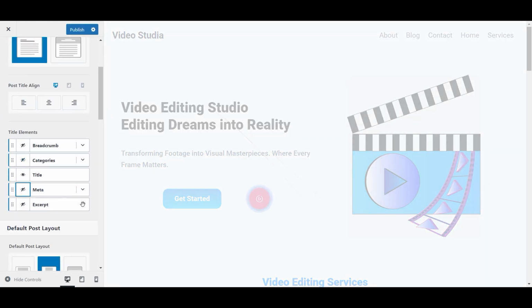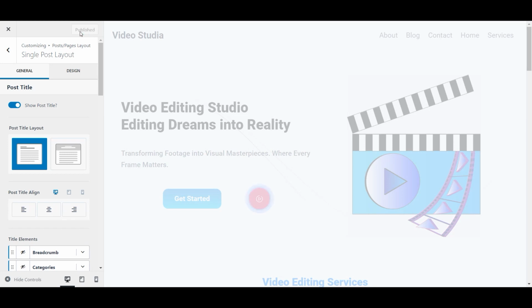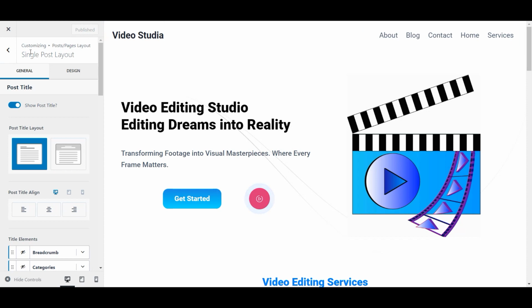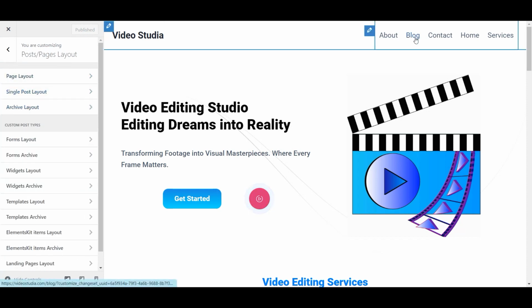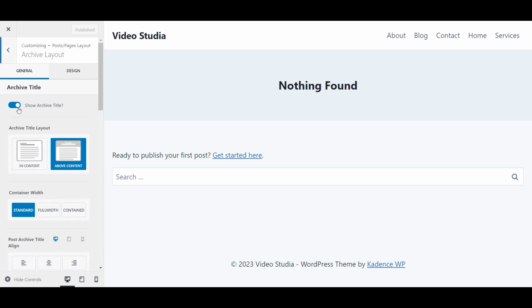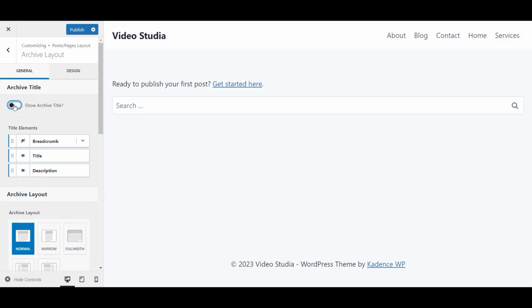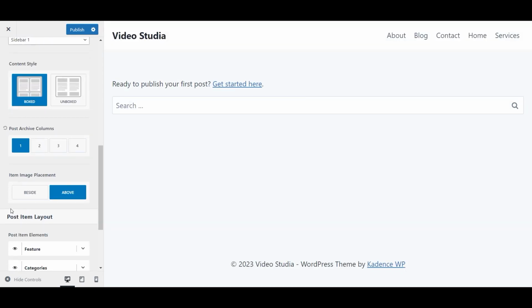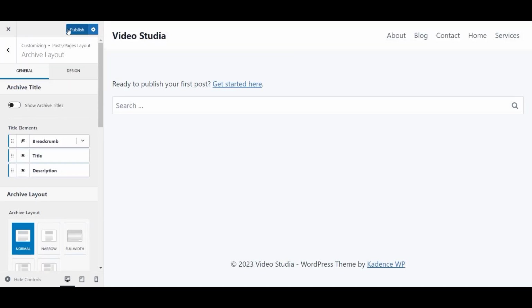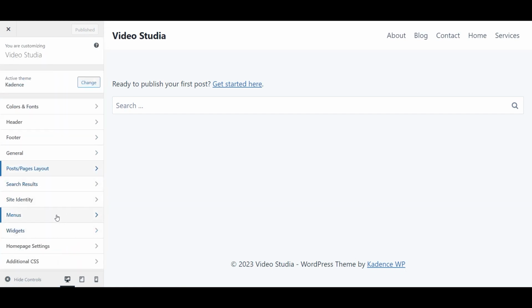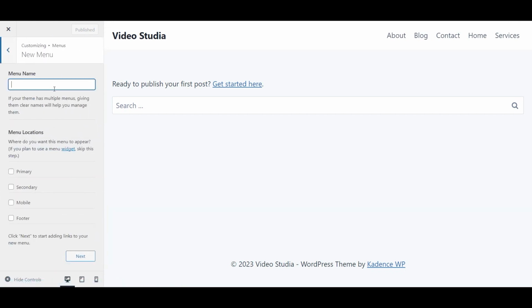And we set in blocks. We deselect categories and meta. Right now we don't have any blocks, but later on when we create some blocks it will be better like this. Show archive title, no. Post one post. Basically later you can select how you like, but for me I like this.